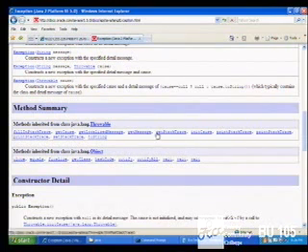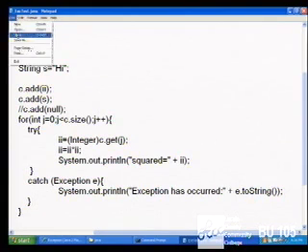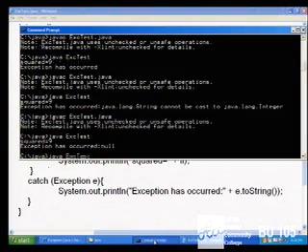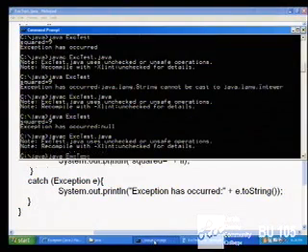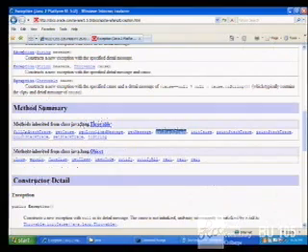Let's do a getStackTrace. Or let's do a toString, and let's see what the toString does. A lot of objects or classes have a toString method, which sort of makes a string version of them. All right, and it's effectively the same thing. A little bit, I think, more verbiage in there. Let's do one more.